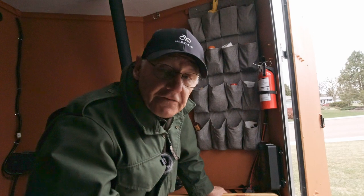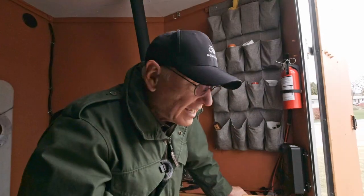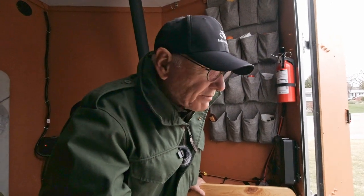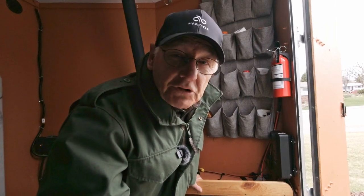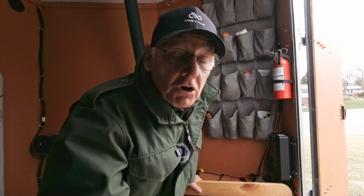I've never had an inverter installed in the trailer, but there are many things that run off of 110, such as my laptop, and then I end up plugging an inverter into the cigarette lighter in here and running it onto the laptop. Other things too, like power tools, or how about an induction cooktop, an Instant Pot, things that we want to run off of 110. So that's what we're up to today, kind of simplifying things and making things better all at the same time.